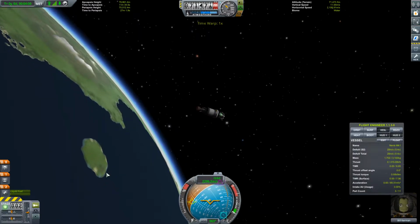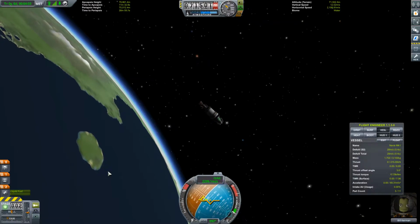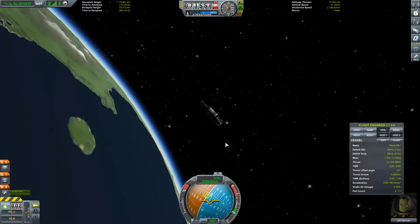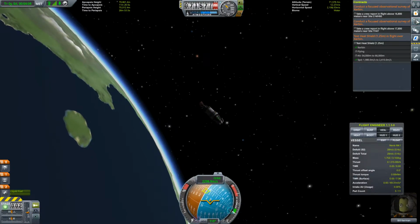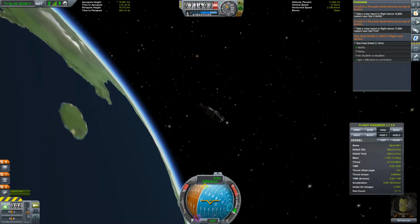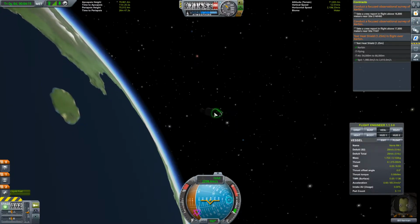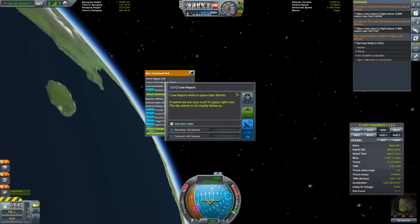We did it. We have 28 meters a second of delta V left to get us back down to Earth. I don't know if it's going to be enough, but we are in orbit, guys. We are in orbit. This is fantastic news. Let's grab some science. Crew report from Bill.